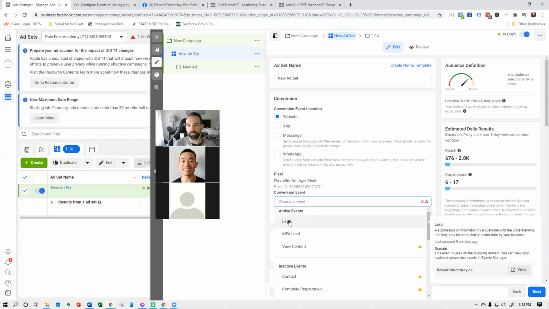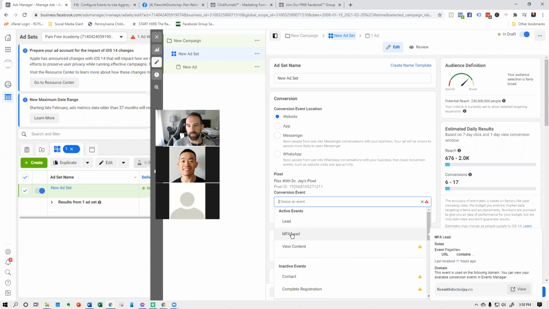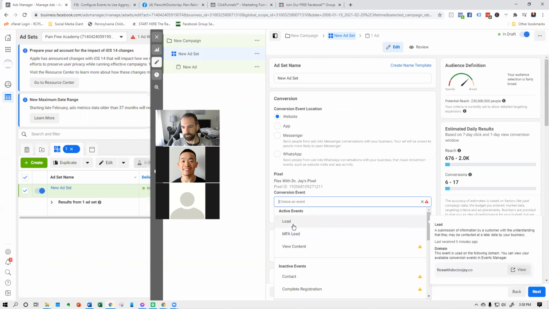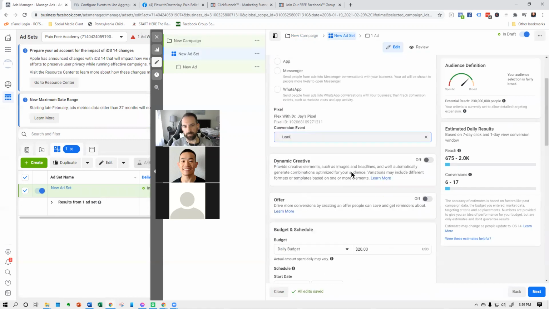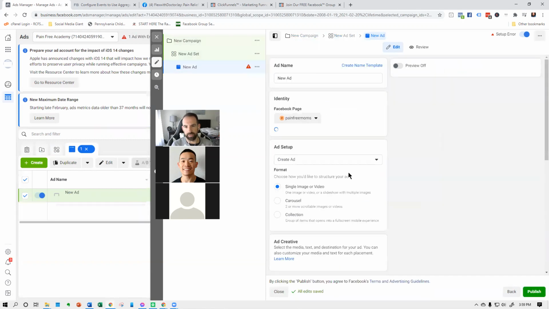What I would do for now, we're not going to use this one because it's the Flex with Doctor. That's a different custom conversion lead that we're using with another funnel and another company. Oh, that's fine. Yeah, I'm looking to see because this one's still, I mean, it shows active, same there. But yeah, we'll just wait on it. The idea is that the lead is still being registered. I just wanted to see that part.